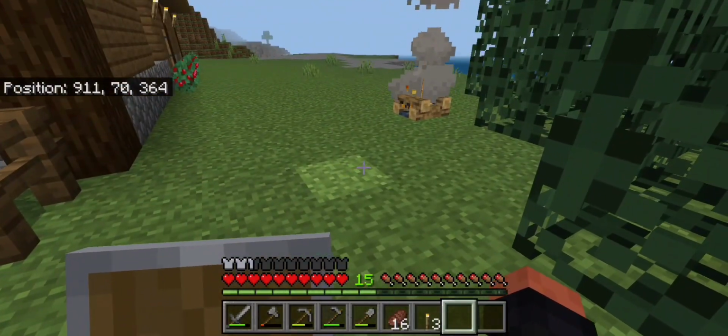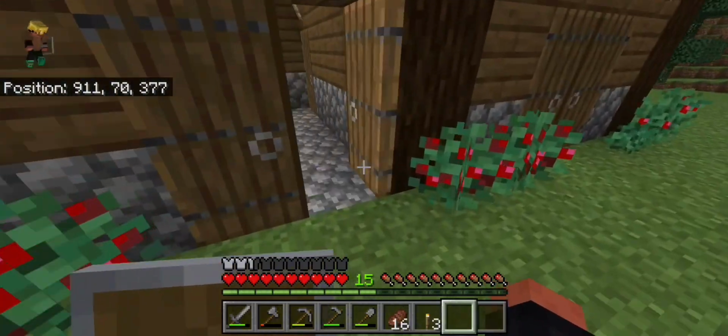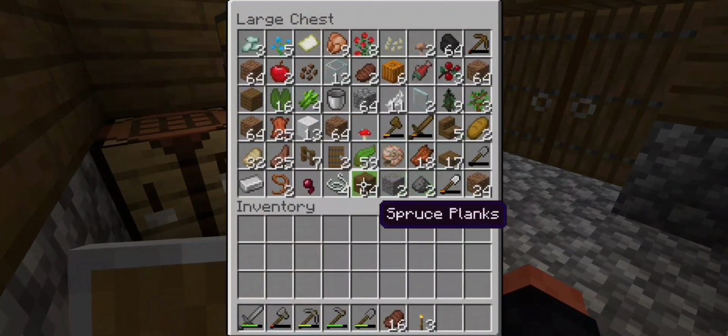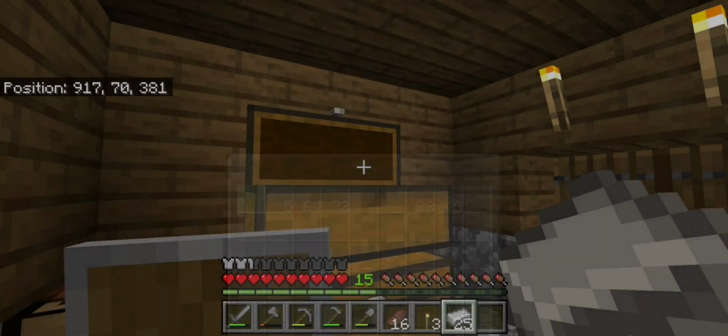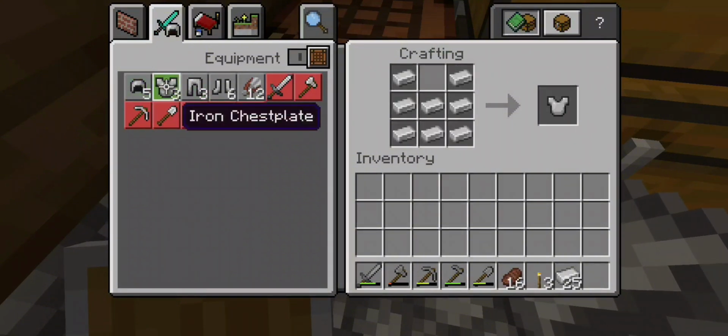What's the plan of the video? Alright, so I actually have a list this time of what we've got to do, so that way I don't go around rambling for too long. I actually have a set of ideas. So first thing we got to do is craft ourselves armor.